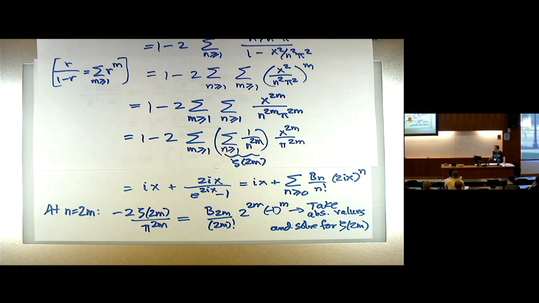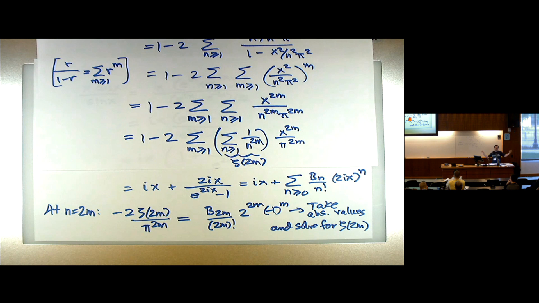I was once a judge at a science fair and a student had the natural title 'zeta(3)/π³ irrational.' There's no reason to expect this; in fact the belief now is that zeta(3) is probably even algebraically independent of π³ — it's sort of the wrong question. We do not expect odd zeta values to be related to odd powers of π in any way. We know zeta(3) is irrational; others should be irrational but no specific example can be pointed to. They're probably all transcendental, but they're largely mysterious. At the even numbers we're in shape — we have an actual formula.